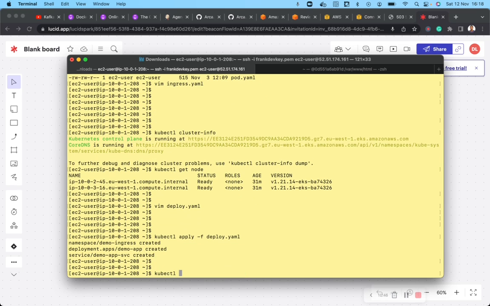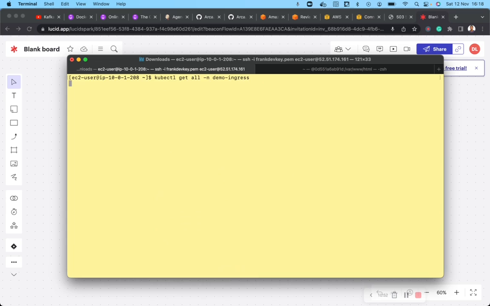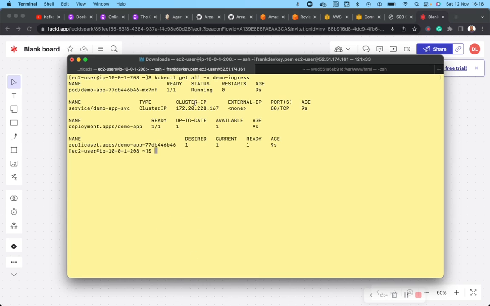So if I check my service, get all in namespace demo-ingress, I have my service up and running.